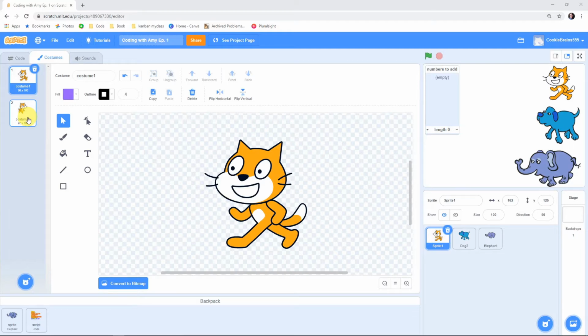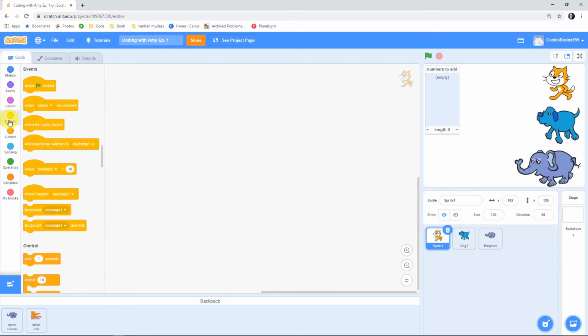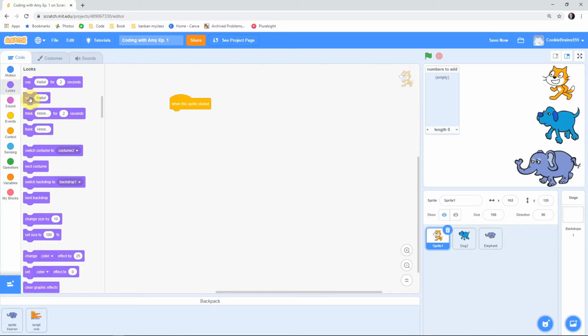Okay, so back over to the scripts, and we'll work on Scratch the Cat's code first. I'm going to have clicking on Scratch be the event that starts the code. And after he's completed his part of our solution, he'll say, I've got the multiples of 3.